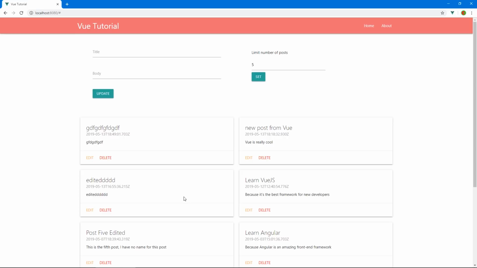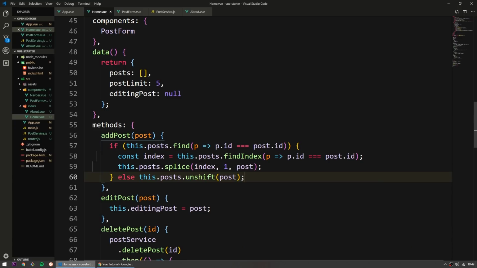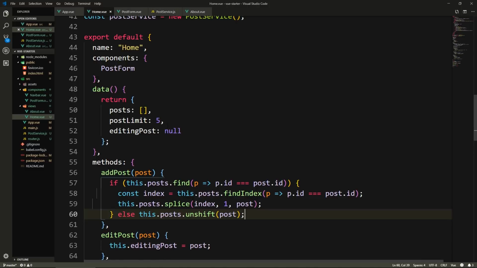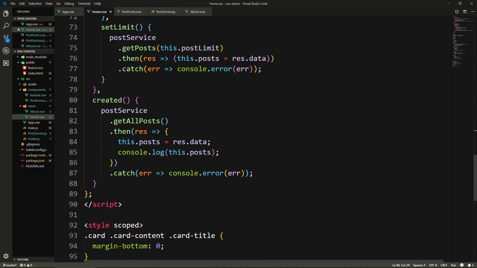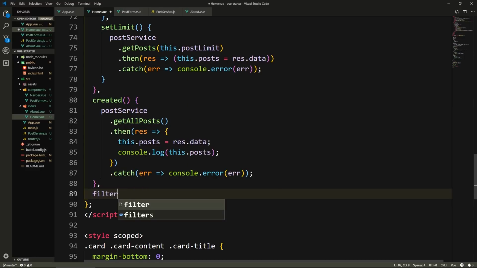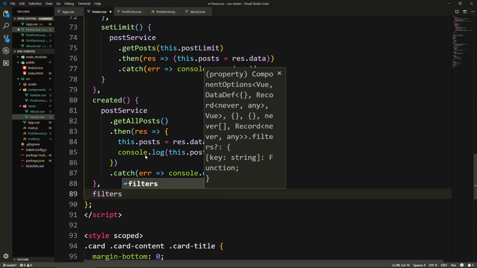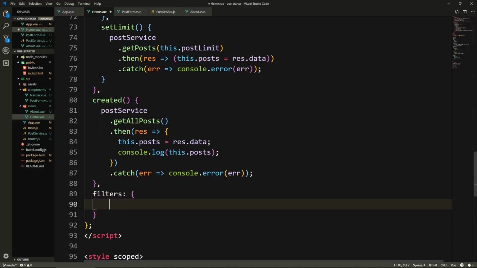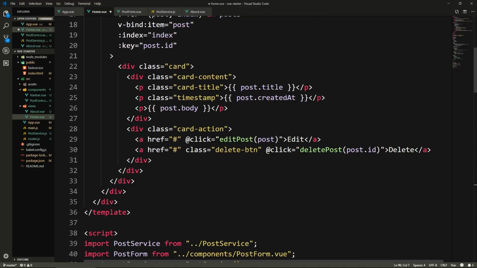So yeah, or actually wait, I want to format this because this doesn't look good. How do we do this? Yeah, let's actually add a filter. Oh, this is another feature that I forgot to mention. There's this thing called filters. What we need to do is, right here we can add a JavaScript expression to edit this, but that's not efficient because the markup would look a bit crowded.